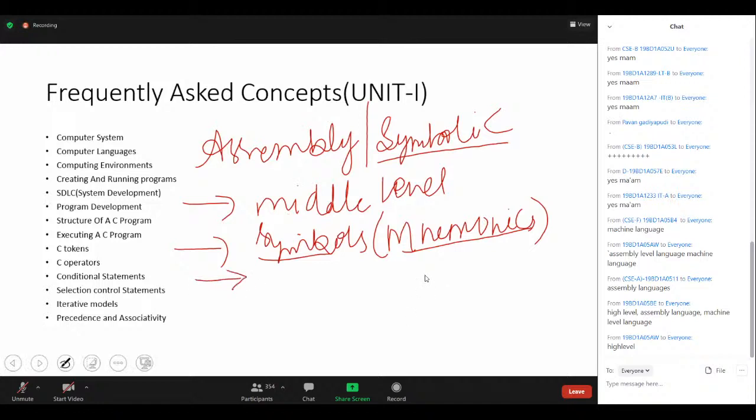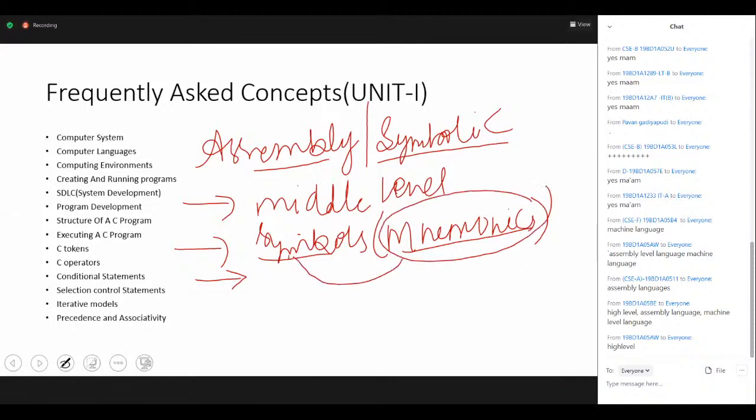Next, how do you represent it? Let's take one example. How do you write assembly level language programming? First, assembly level language is also called symbolic level language. You can also call it middle level. It is represented in the form of mnemonics, which is nothing but a group of symbols.